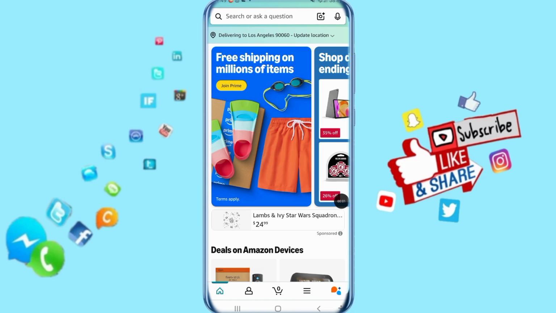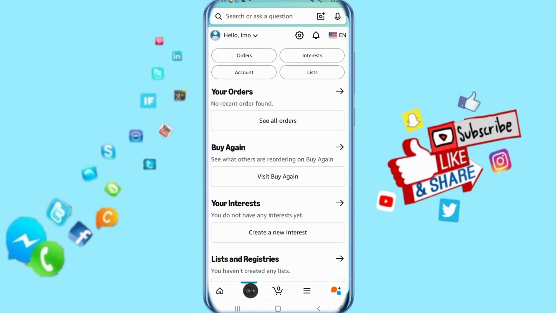Today I will talk about how you can disable this sign on your Amazon Shopping app. So all you have to do in the first step is go down here and click on this sign down here. When you click on it, it's going to take you to this list here. Click on this sign.